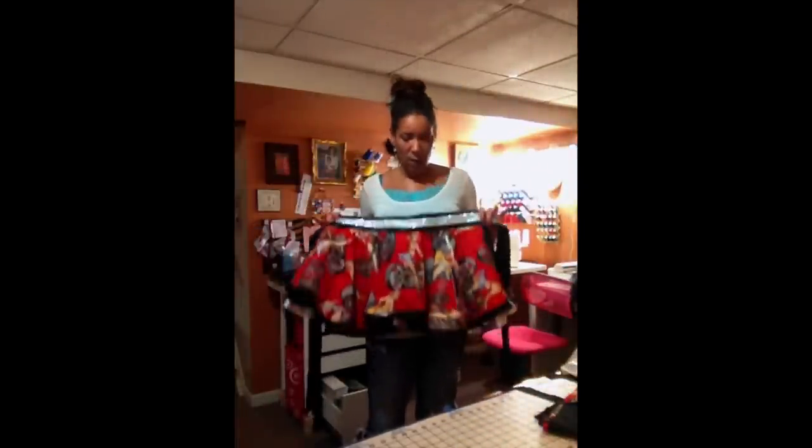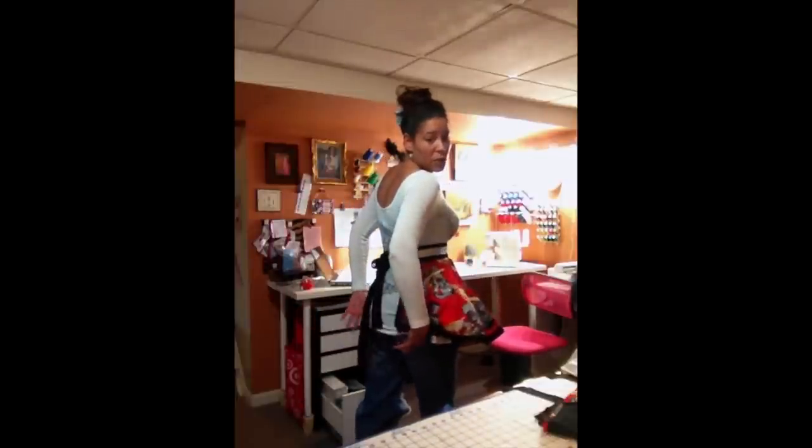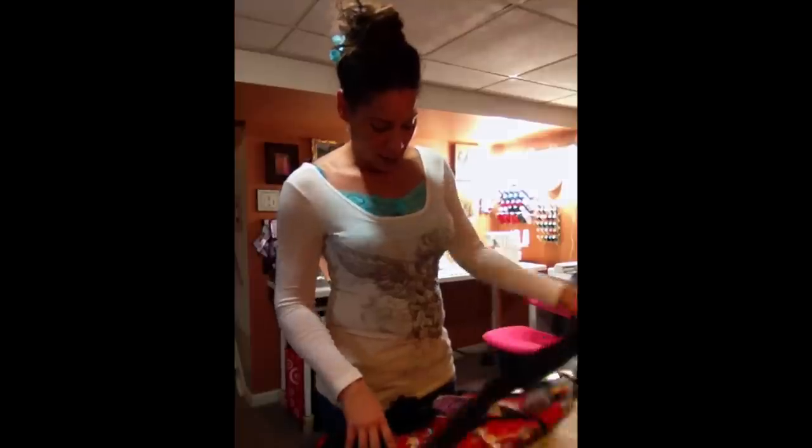This is the apron I made for a fundraiser — it has a built-in petticoat. The woman at the show tried it on just like this and was infuriated. I didn't make the tie long enough to wrap around twice because I didn't want to cover the stones. The smallest part of my waist — and as you can see, it depends on your personal derriere. If your butt doesn't naturally look like that, this apron is not going to make your rear look like that.